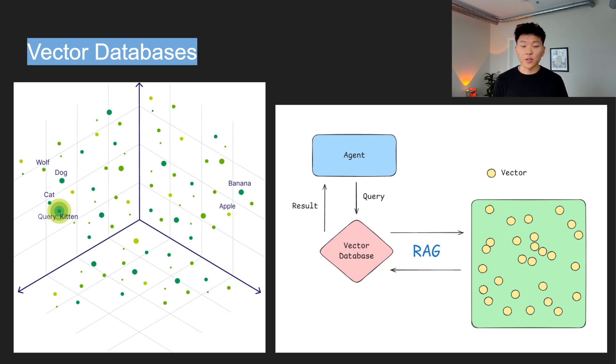It represents data as numerical vectors, which allows the AI agent to quickly search through and retrieve the most relevant data based on similarity, even if the exact words or phrases don't match. Sort of like when you do a Google search. Diving into the agent space, you're going to hear a lot about vector databases and also about RAG, which is retrieval augmented generation. It's just the process of the agent going out to retrieve information and then getting it back and generating an answer. Another key factor here is keeping the data up to date. Business data changes constantly, new leads come in, deals close, products evolve. If your agent isn't working with the latest information, its performance is going to suffer.